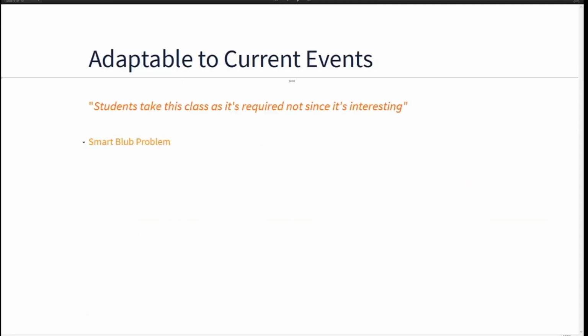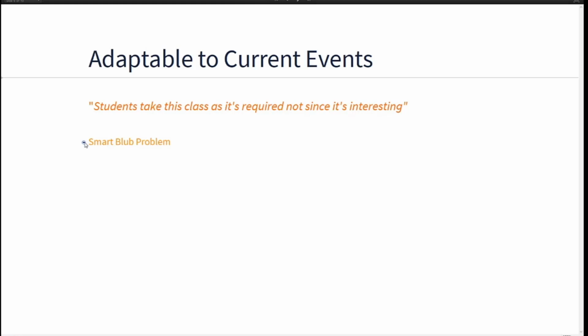I sometimes hear teachers saying that students take this class as it's required, not since it's interesting. This is a tricky challenge. However, exercises that are relatable to students are more likely to interest them. As we saw in the previous example, we explained the concept of vibration using a realistic model, and we also saw that the actual models could be easily modified.